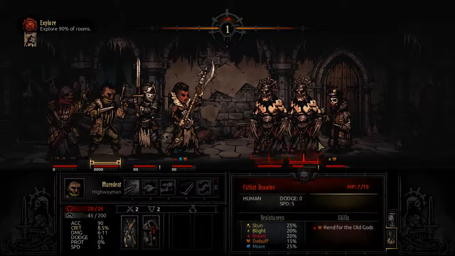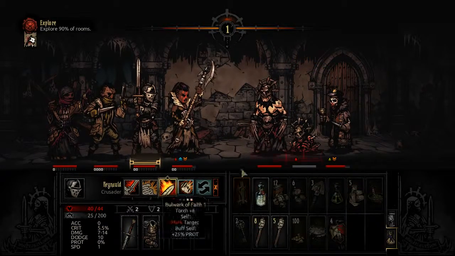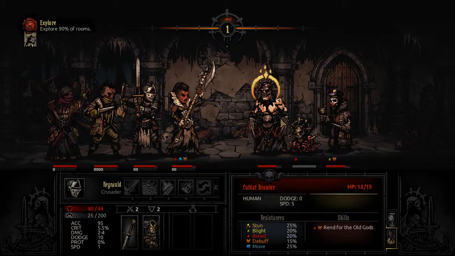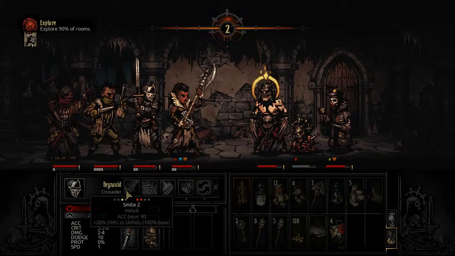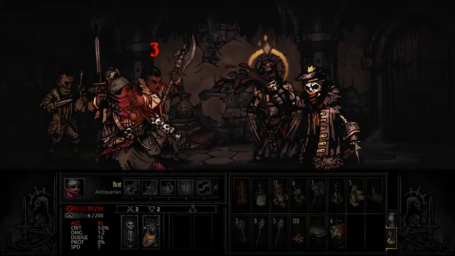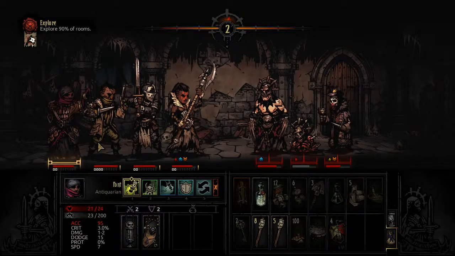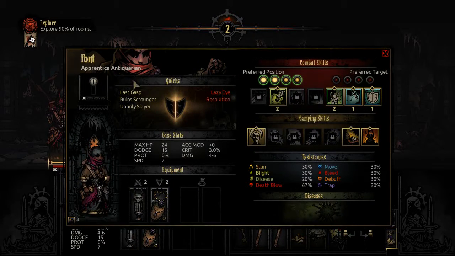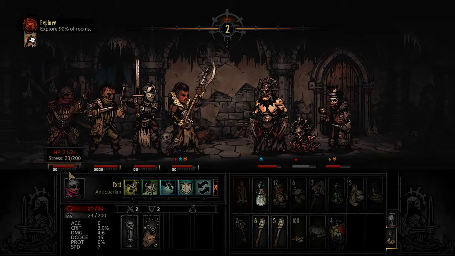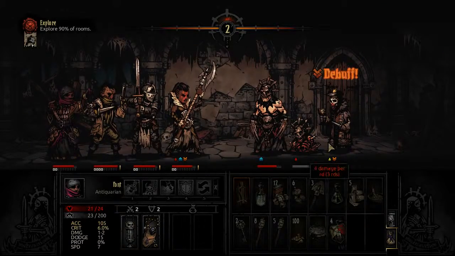Resisted? Seriously? Highwayman will kill him, that doesn't even matter. Actually gonna stun this guy. At least gonna try. There we go, gonna stun that guy, because there was no chance that we're gonna kill him from one smite. You know, Tempting Goblet is okay, because our Pont, what's her name? Pont, okay, doesn't have that much stress right now. She's only at 23, so yeah, gonna blight that guy again.